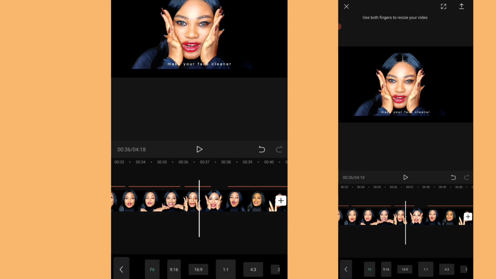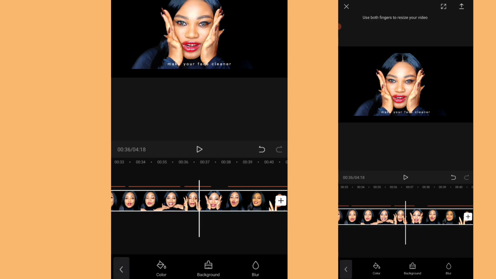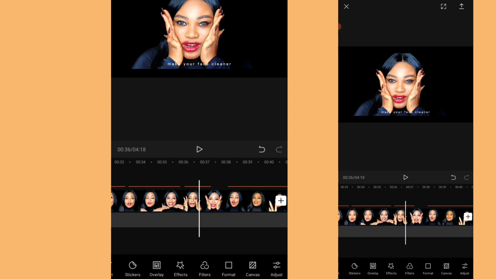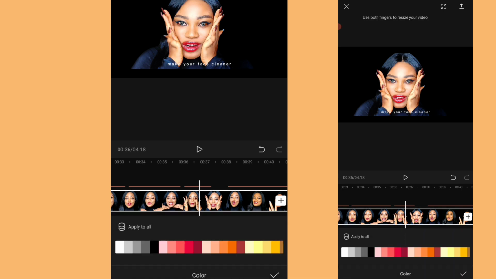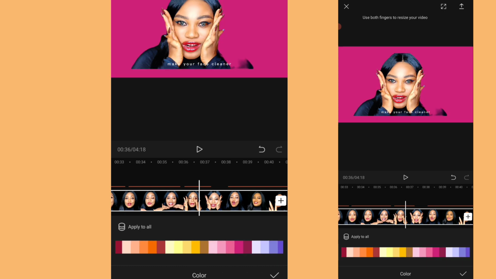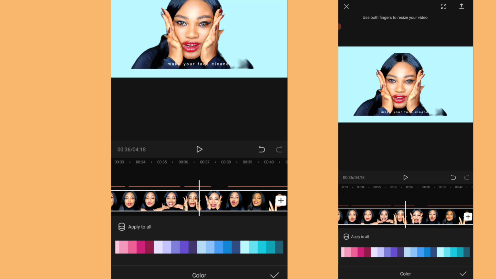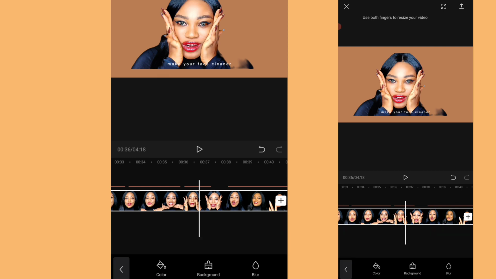So for instance, if I want to change the background of this file, all I need to do is go to canvas, this canvas icon here. I press it, then it gives me this option. So there's the color background. I can use black, I can use any of these that I want for the background, to give it a beautiful, colorful feel depending on my mood or whatever I want to achieve.